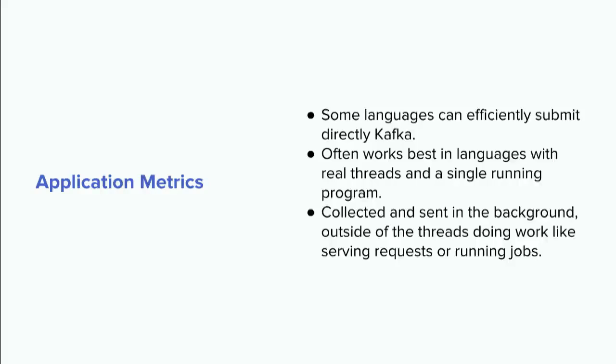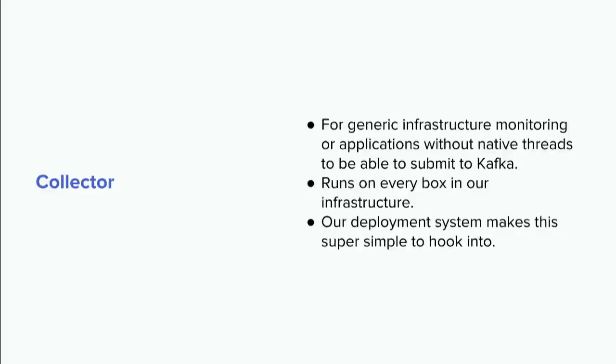So what we have is a solution called Collector. Collector is for generic infrastructure monitoring or otherwise applications that don't have threads or can't easily submit to Kafka themselves. It's really great for simple scripts, something that everyone knows how to write. It simply expects scripts to output the metric name, a space, and the value. And then that's it. It takes care of publishing it to Kafka for you. It runs on every box in our infrastructure, and our deployment system makes this really easy to hook into.